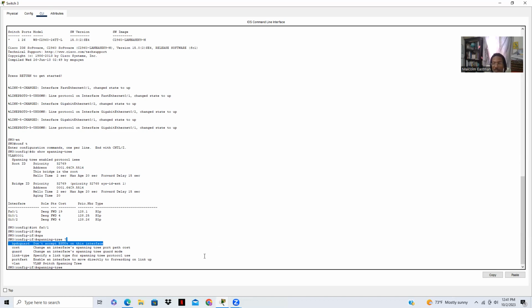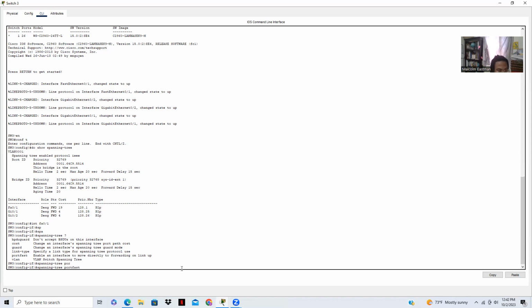That's one of the things we can do to protect our network from BPDU attacks and exploits. And then we can enable an interface to move directly to forwarding on link up, right? So when we do port fast, it goes straight to forwarding. We want to have port fast on our interfaces that are connected to end devices, right?